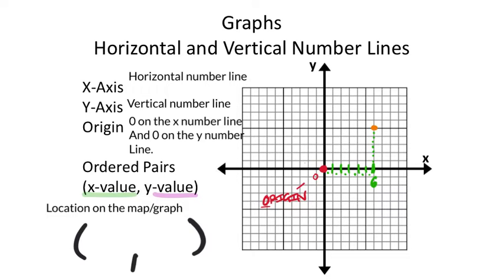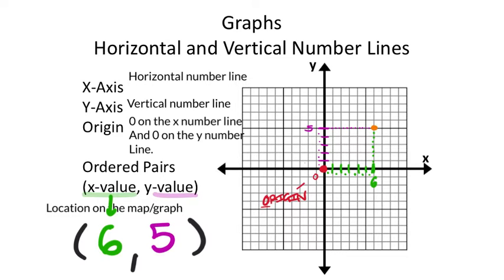So in this ordered pair, I see the X value, so down here, I see that the X value is 6 for my X value. So I put 6 where my X value goes. Well, that's on the X number line. So I'm going to follow this. Again, it's kind of like a street. I'm going to follow this over to the Y number line right here. I just need to figure out that value too. So you can count lines. 1, 2, 3, 4, 5. So it's 5. Or you could have counted boxes. 1, 2, 3, 4, 5 boxes. So this tells us that the Y value that corresponds with that 6 is 5.